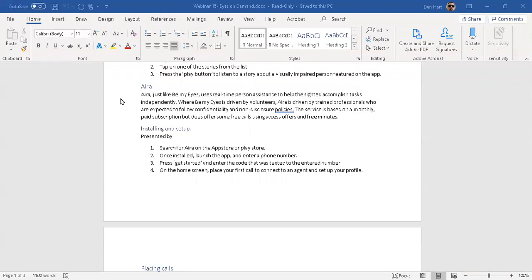Now, if you are a paying user, so let's say you pay the $90 a month, you do get 5 free minutes every 4 hours. This doesn't mean that they stack. It just means that every 4 hours, you get a 5-minute call that doesn't deduct from your plan. So let's say I have an 8-minute call. Those first 5 minutes are not deducted from my plan, only the last three of that call. If I call back 4 hours after that call, once again the first 5 minutes will not be deducted from my plan. But do not think you can say, oh, I'm not going to use the app for a few days. The minutes don't stack. It's simply one 5-minute call every 4 hours if you're a paid user. If you are a guest user, it is one call every 24 hours.